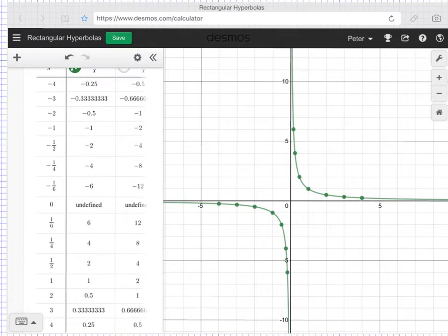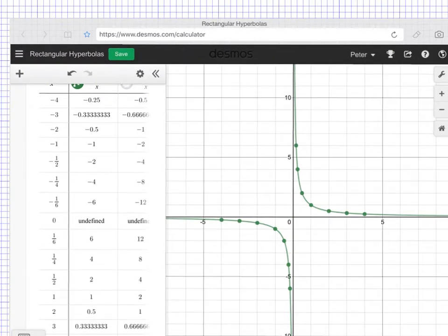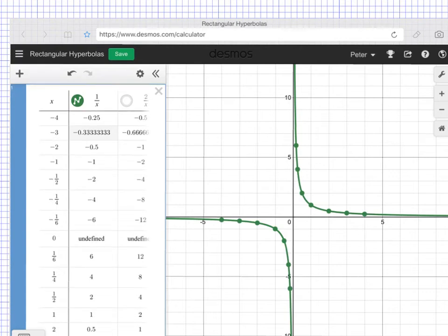Now, looking back at the table of values, you might notice this middle value in here. When x equals 0, the y value is undefined. You need to remember that when you divide by 0, there is no value. It is undefined. This means for the graph that there is no possible way you can make it touch this y-axis when it's in this basic form. All right? So 1 over x will never touch the y-axis, or, if you've noticed, the x-axis.